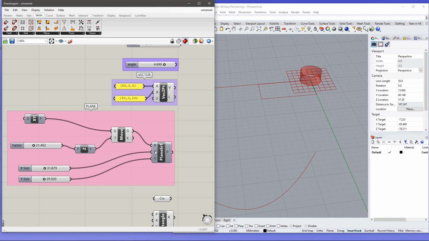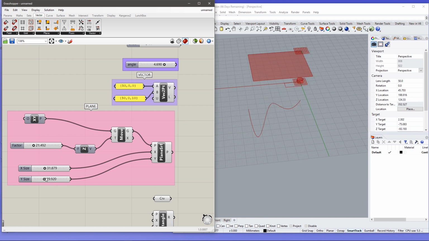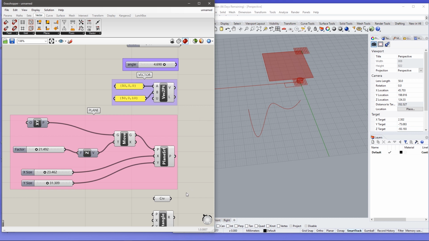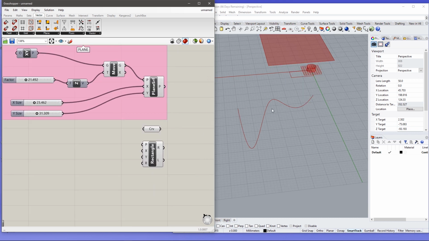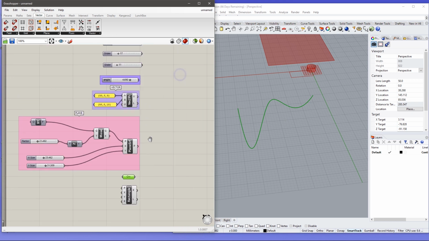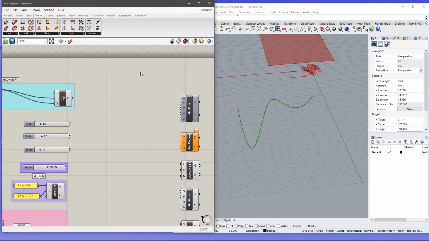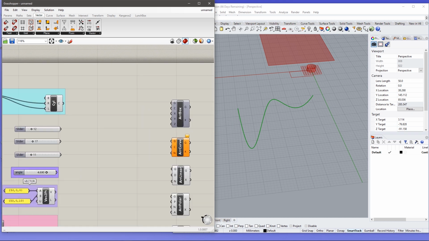The next one is a plane, which you can see when I click on preview. Yes, this is a plane. How this plane is made, I have covered in the last video. You can go and see that one. And there is a curve which I'll be using, and there's a rectangle. I will tell more about the rectangle in a further video. So let's start. The first component is the Array Box.